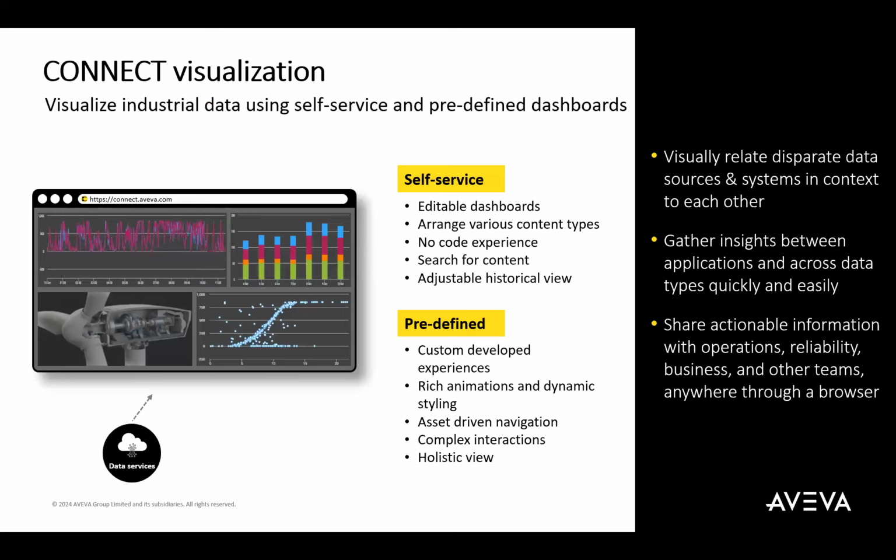Okay, so now that we talked about Connect data services, which, as we said, to summarize, is the data repository and management backbone of your Connect ecosystem. That's the base layer of your Connect environment. Now let's talk a little bit about the visualization component of that data, which is visualization services. Because it's one thing to have the data in the cloud the way you want it, in the format and the structure that you want, but it's another thing entirely to be able to digest it and to be able to use it properly.